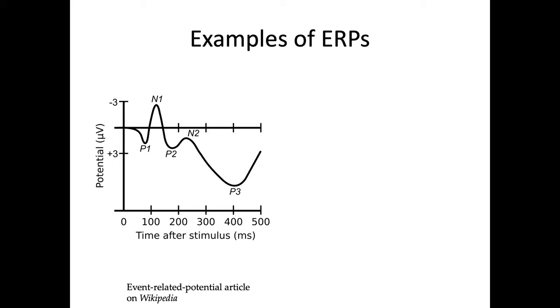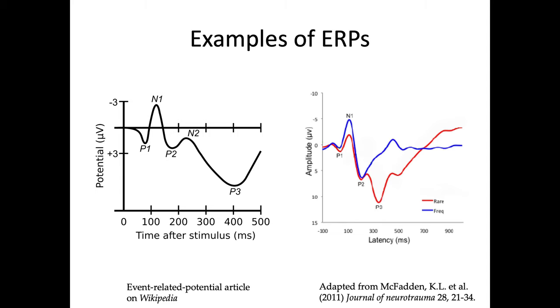In a typical experiment you'll have for example a frequent stimulus and a rare stimulus. So if it's sound for instance it could be beep beep beep beep boop beep beep. The rare stimulus tends to elicit what's called the p3, the p300, that's in red here. Then you also have differences potentially in the other ERP peaks like the n100 or n1. Then you can also look at the difference between the two curves, and when you look at the difference there's other peaks which are interpreted in the literature, for instance here the mmn, mismatch negativity, for audio sounds.